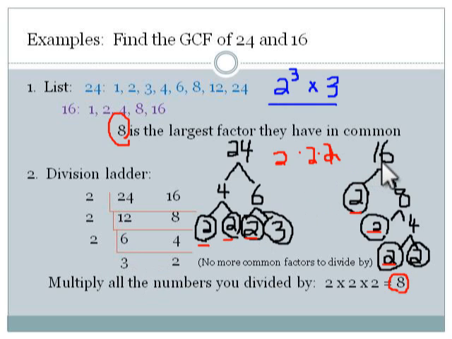So what would 16's prime factorization be? 2 times 2 times 2 times 2, which is 2 to the fourth. And I don't even have to put anything with it because that's all it was. It was 4 2's, so 2 to the fourth. And you can even see that here in our ladder. We had 2 times 2 times 2 times 2.